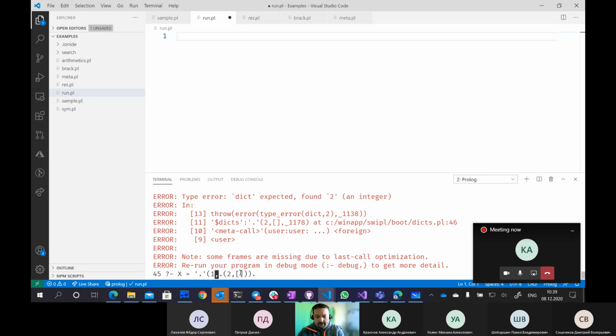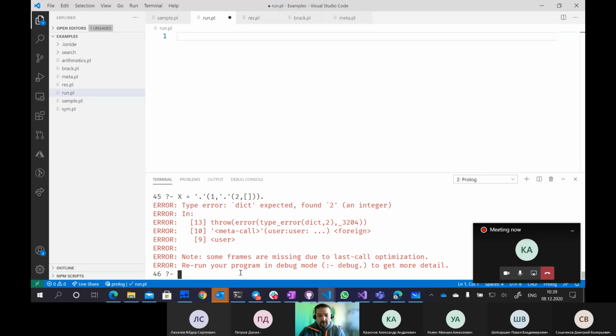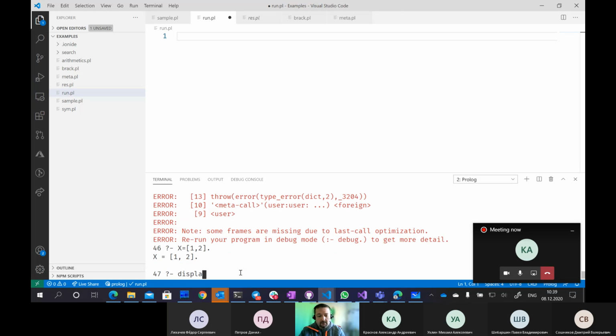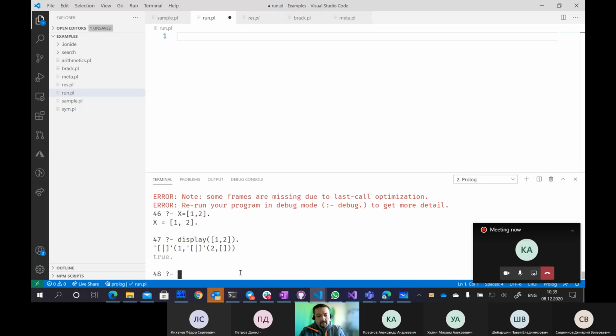Why doesn't it work? Maybe I have to put something else. In this implementation of Prolog, it's not called dot, it's in fact this interesting predicate. Anyway, lists are represented as structural terms.